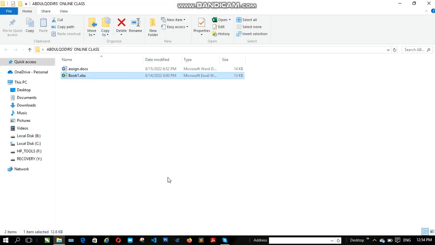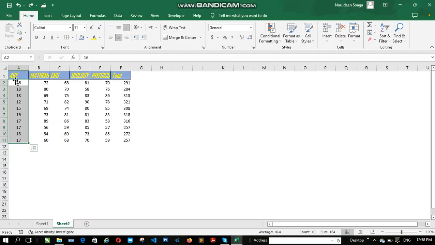By default, text is aligned to the left, unlike a number that is aligned to the right by default. So I can also change the text to the center as well by selecting the cell, then clicking on center. So you see the text aligning to the center.